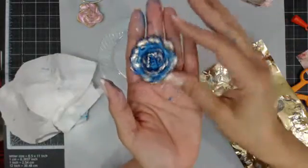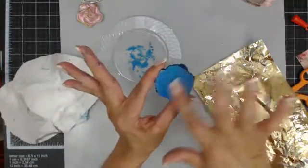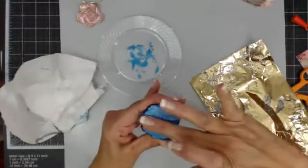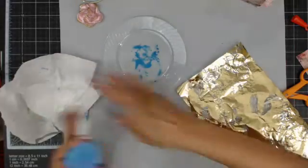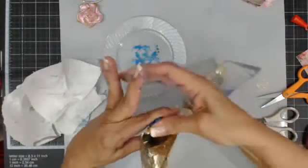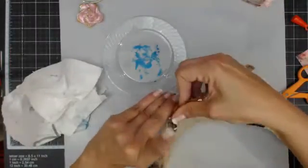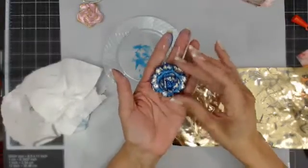Wow. I think this one's my fave. Isn't that pretty? Okay. Now, again, I want that continuity. So because it's a bracelet and the back may be seen, probably not on purpose, some of this little bit that's left here, I'm just gonna rub on the back, make sure I get a little bit on the side, here and there. And let's put that on. And so that gives us some of that color on the back. And you can do as much or as little as you would like.